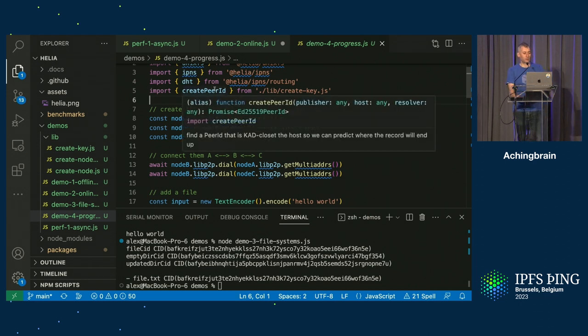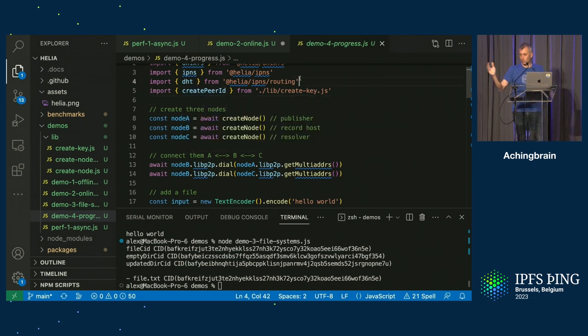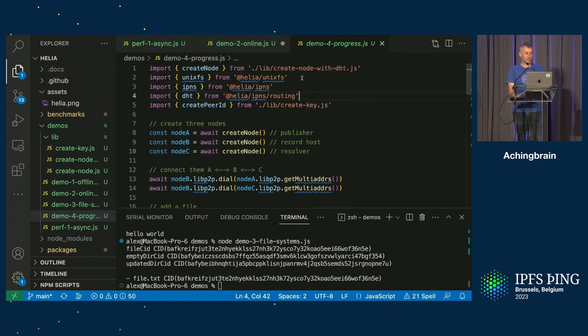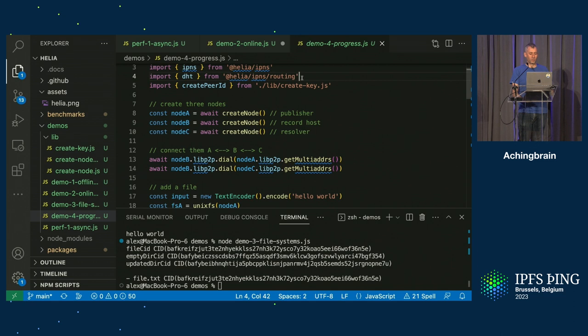So with Helia, you very much are explicit about the things you want to enable. IPNS has a DHT routing and it has a pub sub routing, and the pub sub routing is great unless it isn't. And it's really hard to work out which is the one that's gone wrong. So if you're trying to debug things, now we can just disable this, explicitly enable DHT, explicitly enable pub sub, and you can see which one works and which one doesn't.